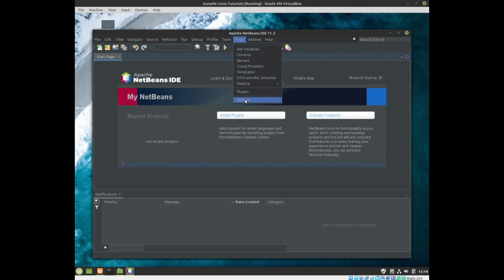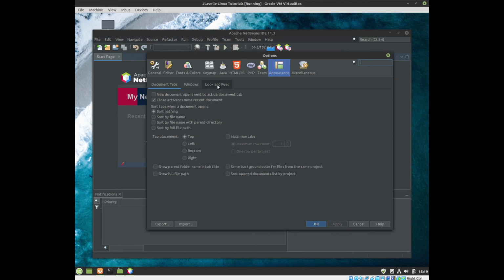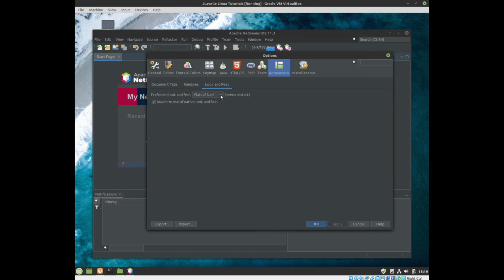So I'm going to go back and put on the Nimbus theme. When it comes up, here we go, look and feel, and I shall put the Nimbus theme on because that's the one I prefer. So apply that, click on OK.